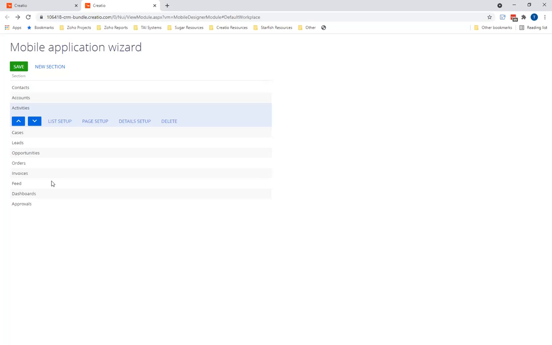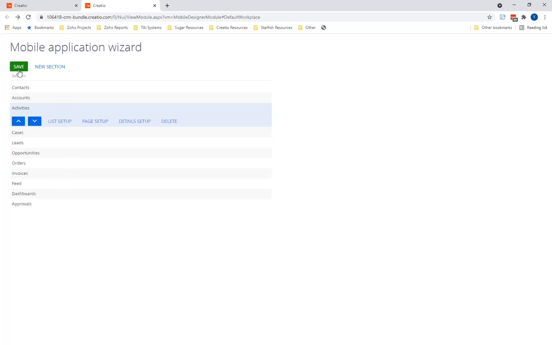So generally speaking, if you're adding something as a detail on the mobile app, you probably also want to add it as an object so that you have more flexibility to set up what that detail page is going to look like, both the list and the record page within that detail. There's probably exceptions to that, like any rule, but generally speaking, that's going to be your best practice.